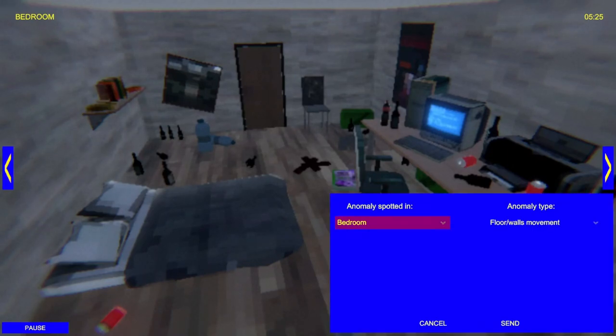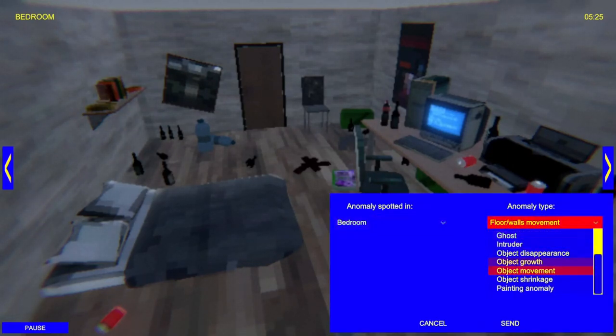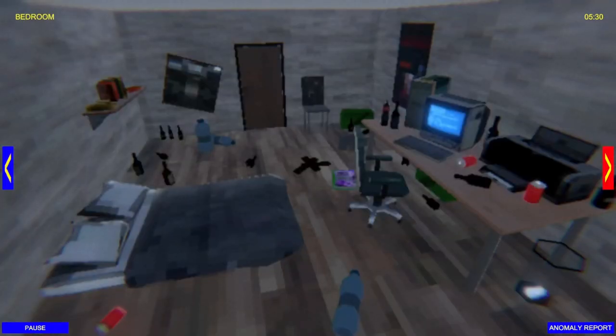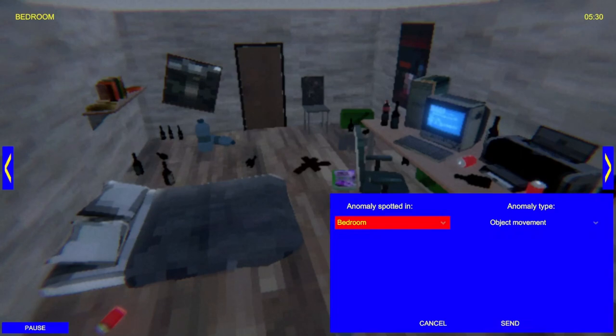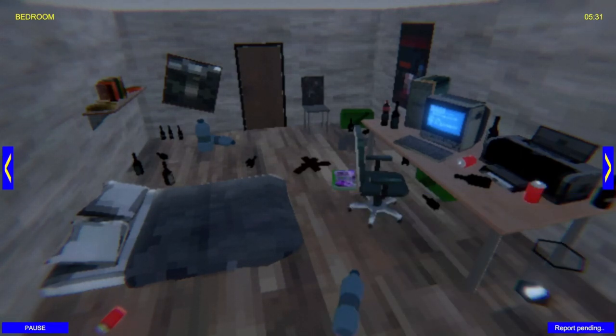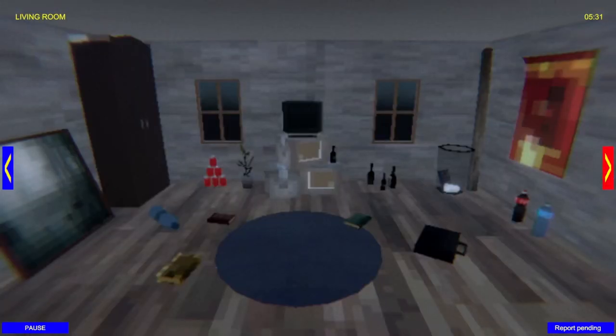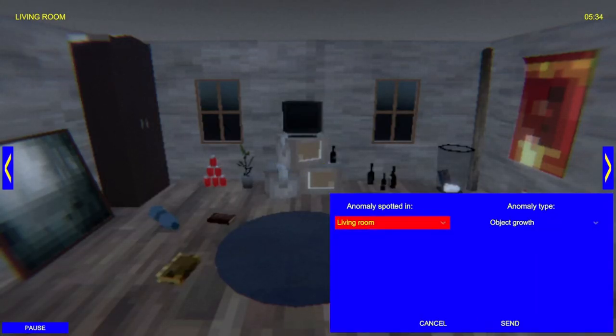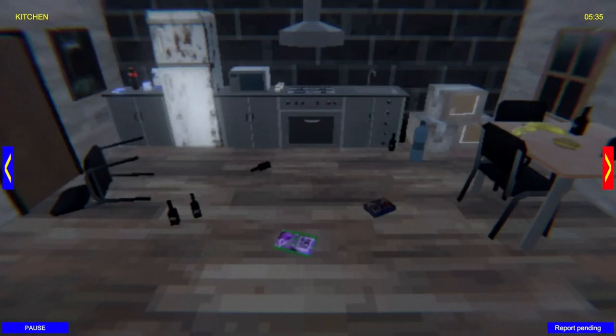Oh man, oh, I said floor and walls movement again. God darn it, object movement. Nothing looks different in any of these. Oh wait, that bottle looks bigger though. Growth. That water bottle looks fatter, I think? Wider? I don't know. I feel like I don't always remember this briefcase being here either. But yeah, I'm just questioning my sanity at this point. Second guessing myself.